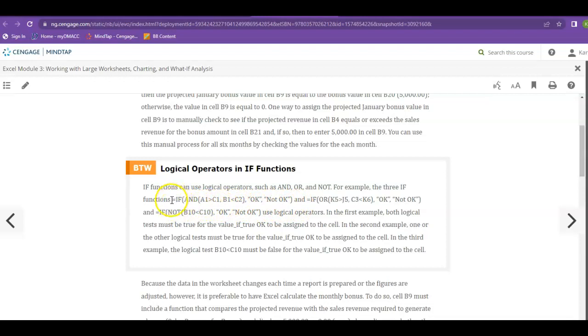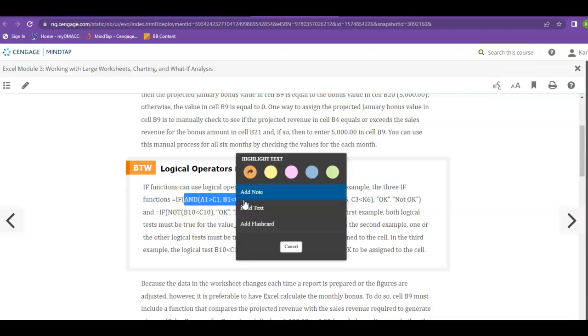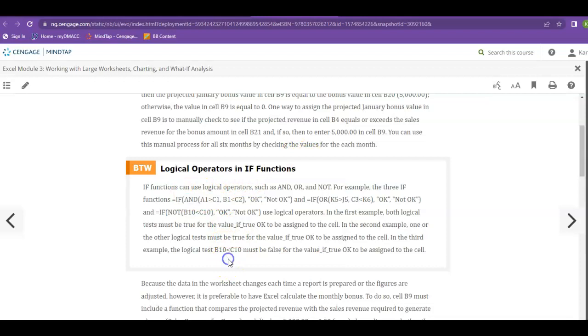It's like a formula, so you start with an equal sign. You start with IF, which is your function. You can use the insert function or you can type it in. This is a special one because it has an AND statement. They don't always have to have an AND statement. And then you have a question. So this whole section right here is like asking a question. Then if this question is true, the following statement is going to get executed, the okay part. If it's false, the not okay part will get executed.